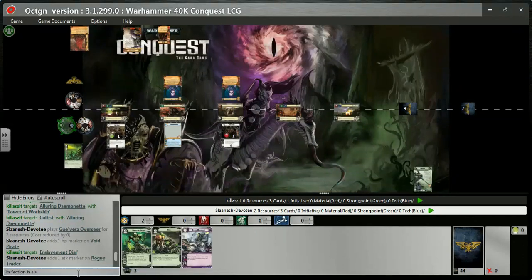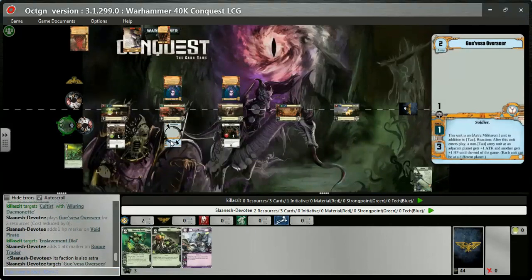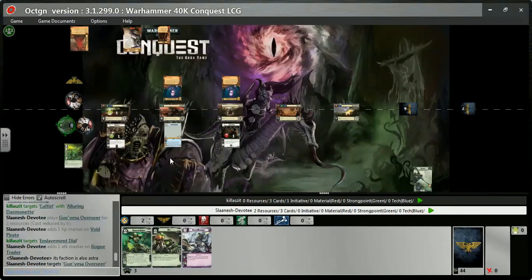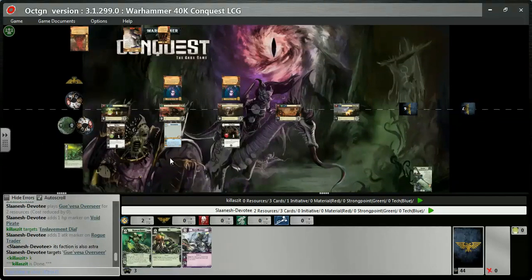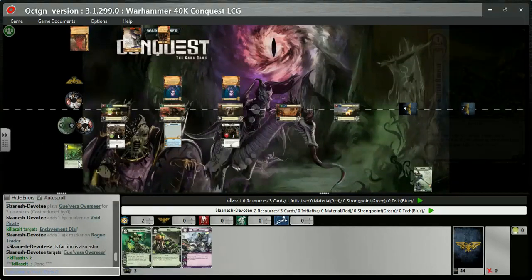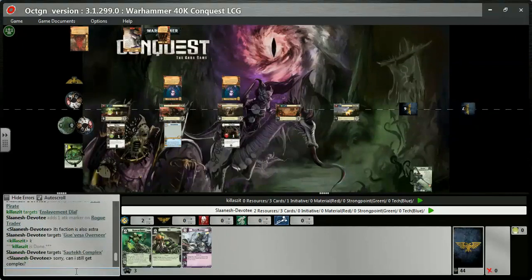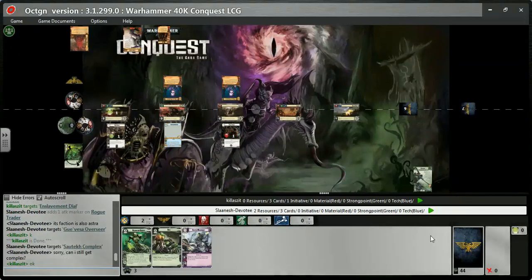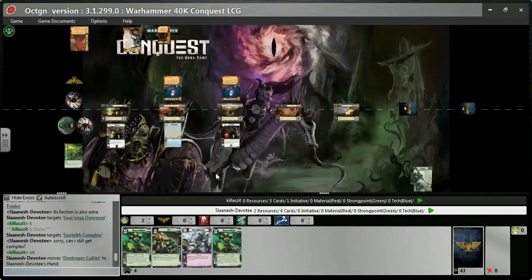So with the Guevesa, there's no point in putting the Overseer out before you've got units on either side of him, because of his reaction. A unit on one adjacent planet gets a bonus hit point, and then a different unit on the other planet gets a bonus attack. It's an Astra Militarum faction as well, so it's able to be deployed with my Enslavement Dial on Astra Militarum. I'm just checking that I haven't gone too far to get the Saltec Complex, which I wanted another card for in case I drew another Imperial Guard, but I didn't.